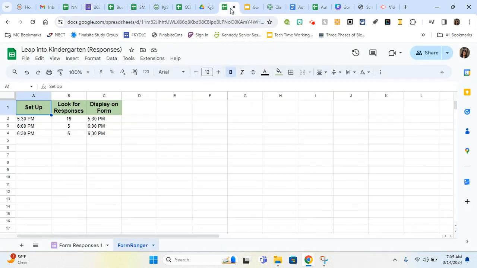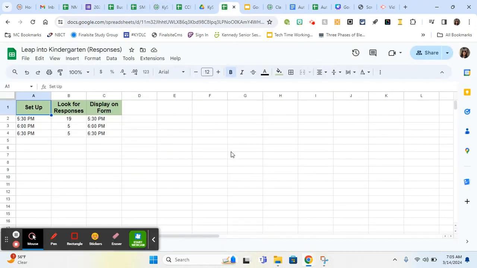So the one that I want to show you is how I use it as a choice eliminator. So remember, what Form Ranger will do is you give it a list in a sheet, and that's what it's going to put as the choices in the form, right? So I always use choice eliminator light if I want to just remove after one selection. So if you have so many time slots available, that's usually what I use it for.